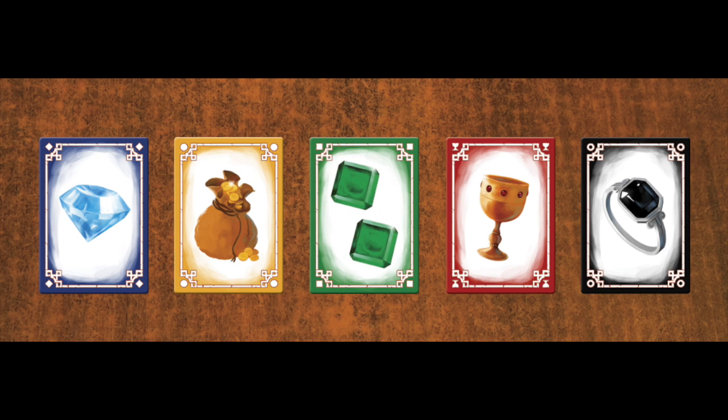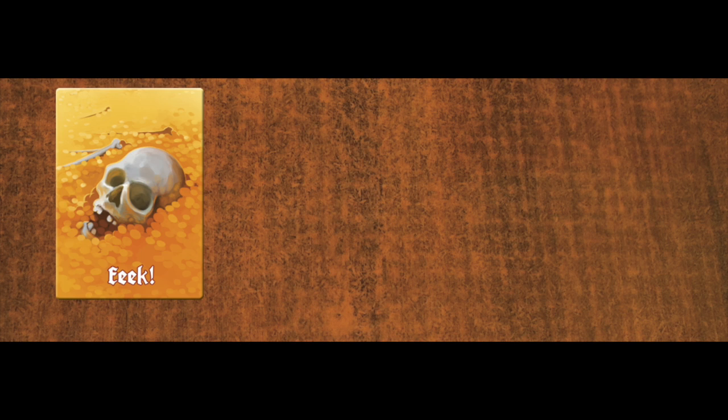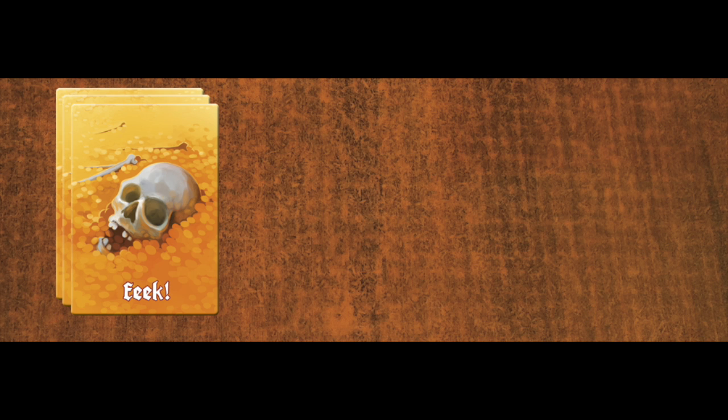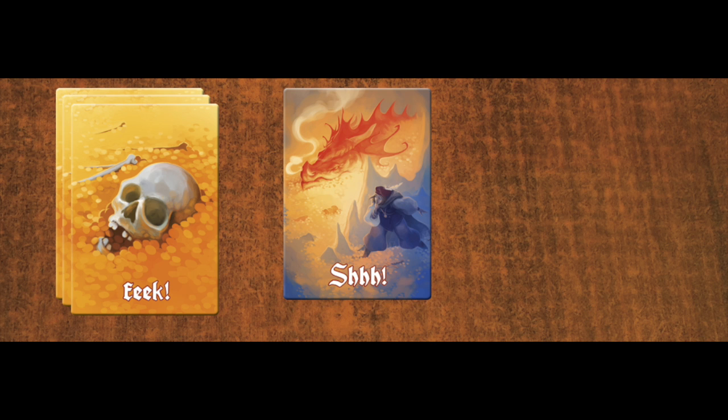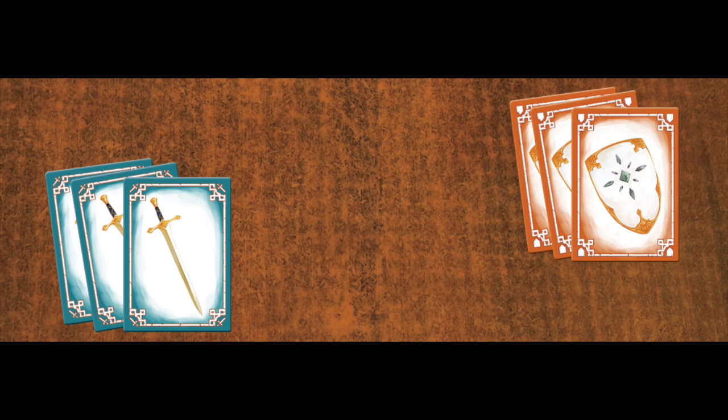The dragon is guarding 5 kinds of treasure: diamonds, coins, emeralds, goblets, and rings. Some cards have double items. The treasure chest cards act as wild cards. There are 8 dragon action cards, 3 which wake the dragon, 2 which quiet the dragon, and 3 which give you the choice. Finally, there are 3 swords and 3 shields for attack and defense.